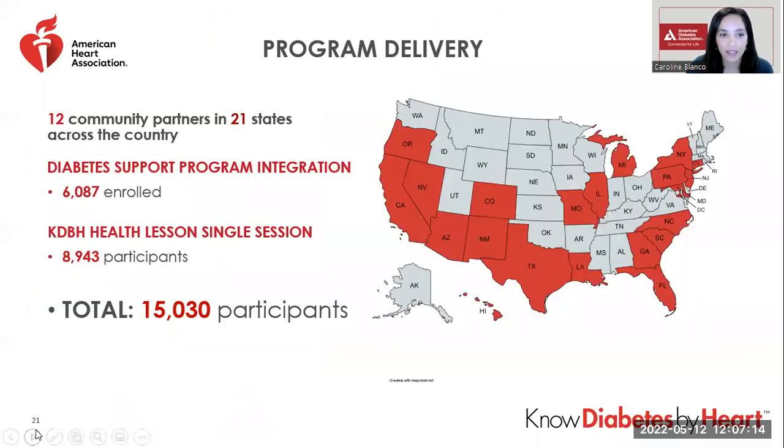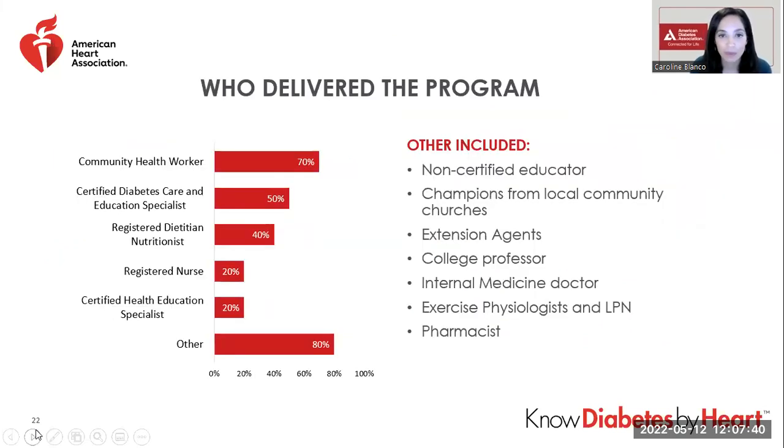So if you go to the next slide, this just shows and encompasses all 12 organizations reached throughout the United States. So we're really excited to be able to work across states as well through our community grants. So in total, our community grants reached over 15,000 participants. And then if you go to the next slide, you can see that predominantly it was CHWs that were delivering the health education and the diabetes support at the community level. But we also saw that we had registered dietitians, diabetes care and education specialists, nurses, extension agents, partnerships through local churches and communities. So there was a really great organic grassroots collaboration as part of our community grants process.